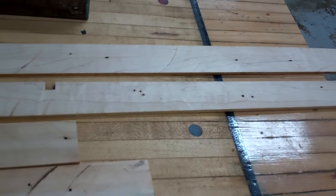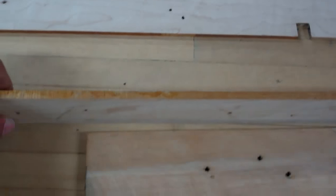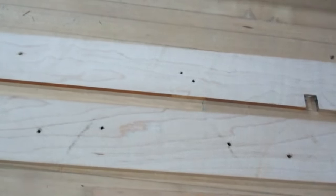We're getting closer. So we took one long and a shorter of the previous boards that were part of the bowling alley, and we ripped them down to that approximate thickness. I have no idea what that is. 14 furlongs. Perfect. And that'll trim out the edges of the table.